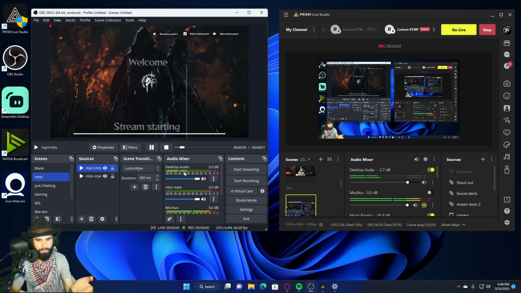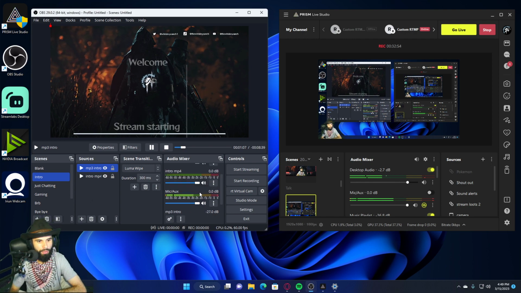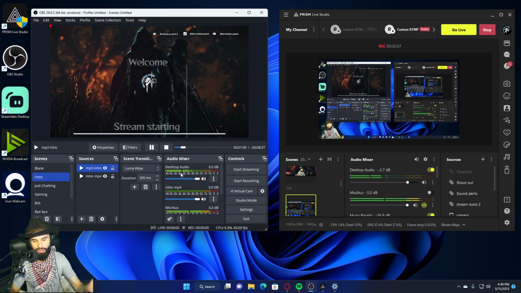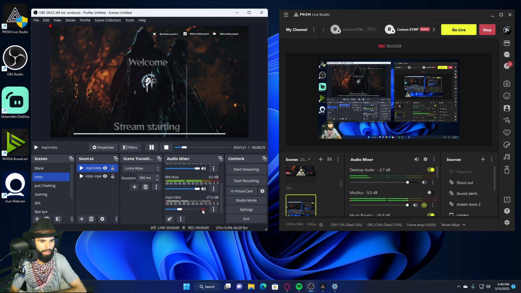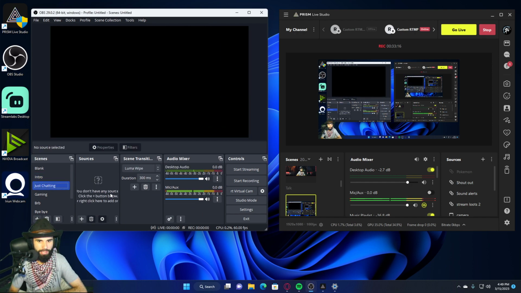And now you will see the desktop audio is playing and the song is playing. And the reason why you want to mute output is because you don't want to lay two channels on top of each other and create an echo. So mute the output so that your desktop listens to it and you can hear it in your headsets too. Jam to your nice Whiskey Ranch music. Yeah. All right, so let's just quickly mute that. So you see that I muted there. Alrighty, then let's go to adjust the chatting scene.